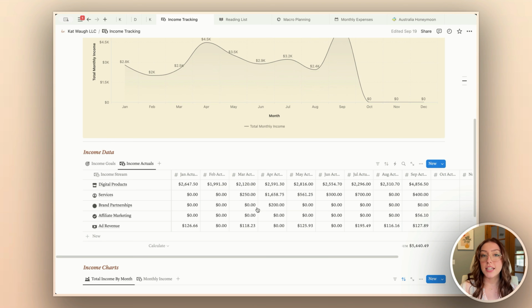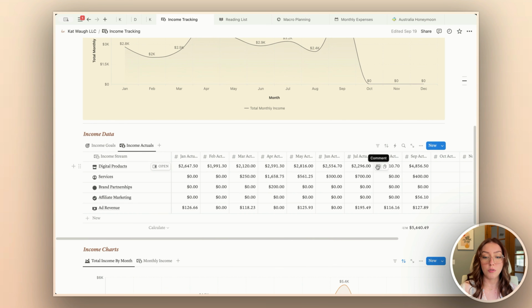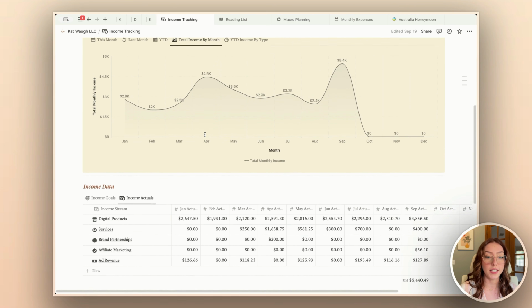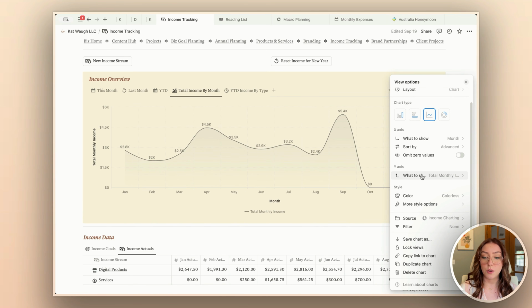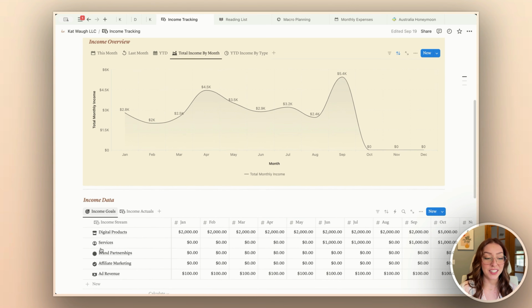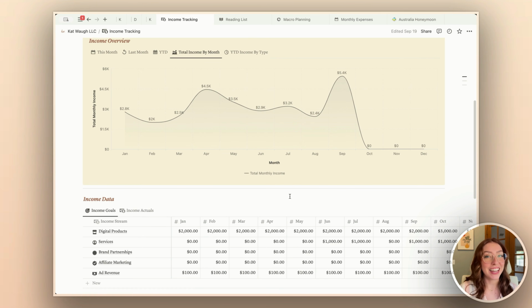But what's interesting is that when I went to make this chart, I could not choose this row for specific pieces of information. I had to have it as one database property. As you can see here in the chart settings, there is only one option here for what you can show on the y-axis, which means it needs to be a singular property. I specifically made this chart in this format because it was easy to see which month I was working in and where I needed to add that income into. Now, obviously I have a little workaround for this, so I'm going to show you guys what that looks like in just a bit.